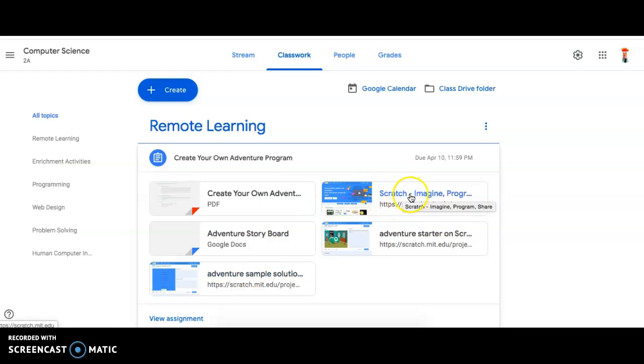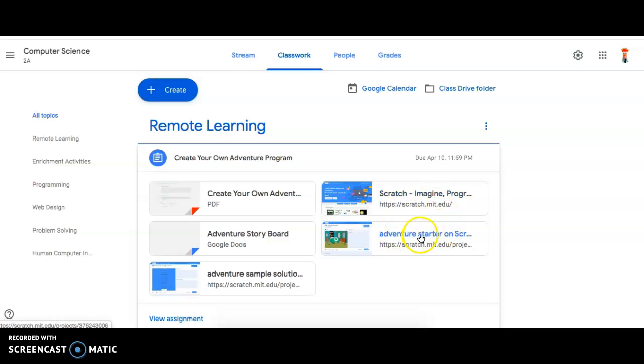These are some ideas. So if you wanted to search for ideas within Scratch, you could do that. You could look at other people's work. There's tons of different things you can do. You can find tutorials on there on how to program specific things, and I'll give you some basics in a moment.